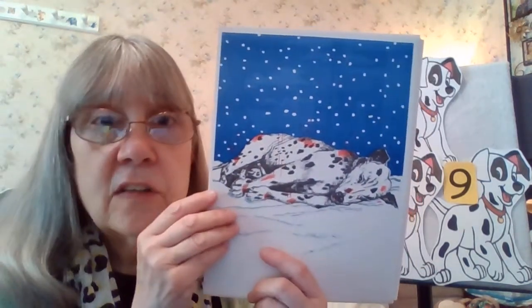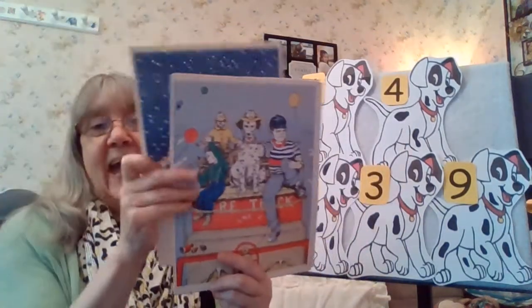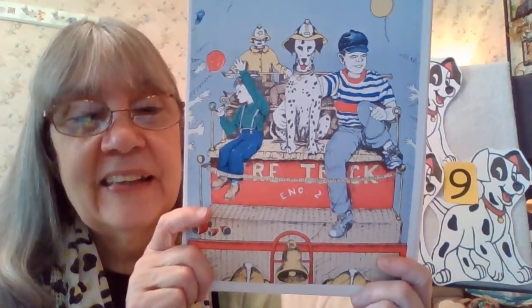And they were thanking God for a faithful dog and a faithful friend like Spot, who was willing to almost give up his life to save them from that fire. And afterwards, when little Joey was feeling better, and when Spot was feeling a little bit better, they had a big parade just for Spot. And look where Spot got to sit. He got to sit on the fire truck. He certainly wasn't a hobo anymore. He was a hero dog because he was willing to give his life for his friends, his family.